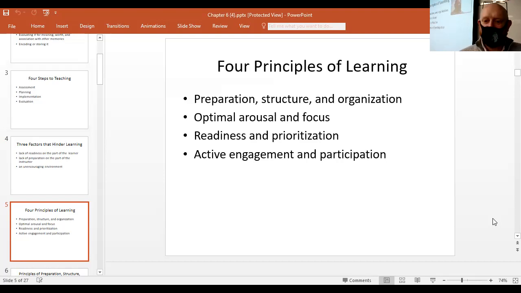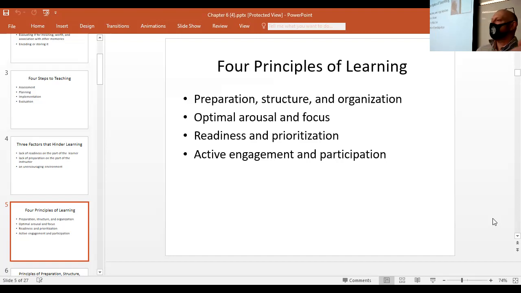And then what you really want is active engagement and participation. There are some cases where you'll have someone just absolutely deny you of that, and you can't go put your hands on them and make them do it. But most of the time, it's that peer pressure thing. If everybody's doing it, even the other patients or clients will say, oh, come on. If somebody's trying to be shy or doesn't want to do it, they'll get them to do it with your help. So you want to get to active engagement and participation. That's once they've gotten through preparation.